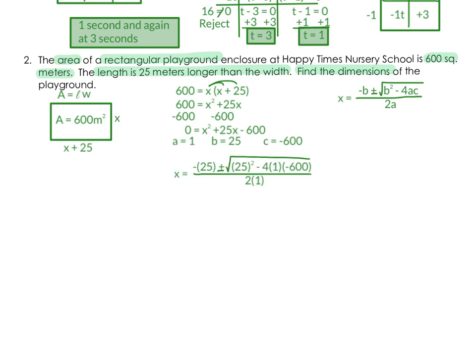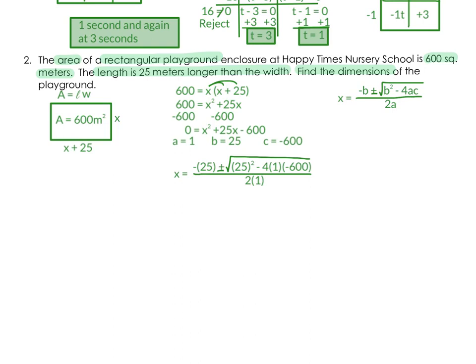So when I substitute them into the formula, I get x equals negative and then the 25. Remember to use parentheses whenever we substitute in, and then plus minus radical, and underneath the radical I have parentheses 25 close parentheses squared minus 4 parentheses 1 close parentheses negative 600 close parentheses all over 2 parentheses 1 close parentheses. Now remember, the parentheses are helpful so that we can make sure that we don't lose a negative or square a number and then make it negative instead of squaring a negative number.